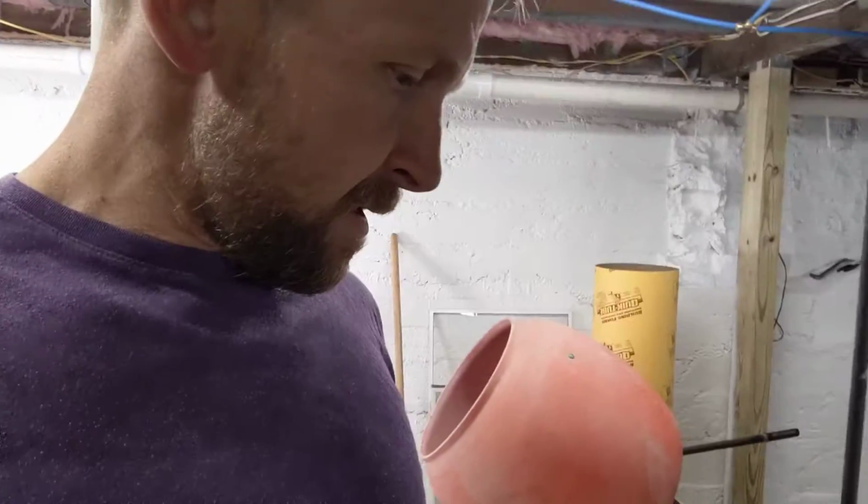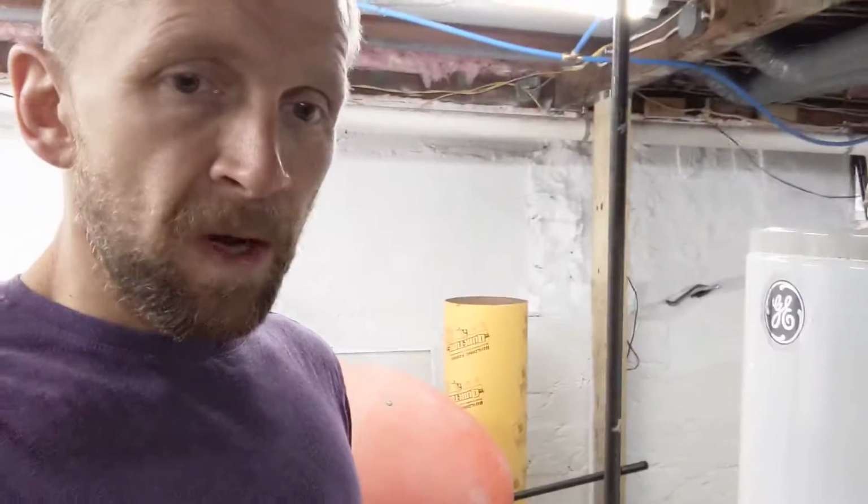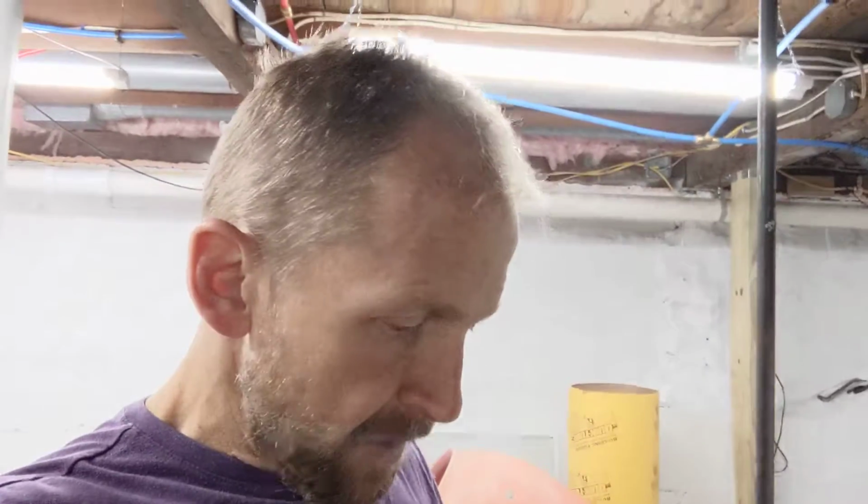And there's no reason to have that hole in the floor. There's just dirt under there. I dug it out, and it's another source of moisture. So we're going to close that off today and possibly get some footings built. That's what this tube is over here. I'm going to cut those into 12-inch lengths and place them around the basement where we're going to be replacing more of these posts. But that's what's going on. That's where we're at with the basement.